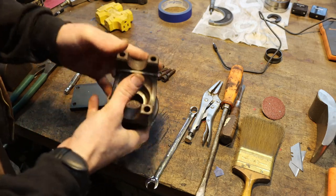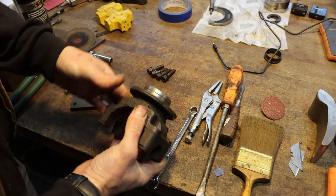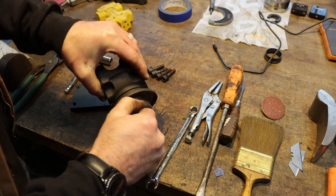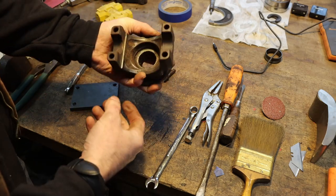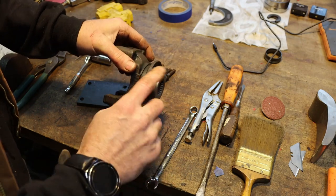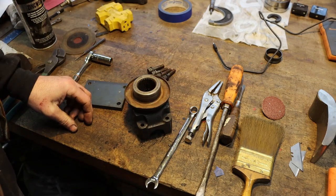While test fitting the rear end together, I grabbed the original yoke that came off of it and cleaned it up, and unfortunately I found it has a pretty badly worn seal groove on the front. I started to act like I didn't see that at all, but I know if I stick this thing together with a groove that deep and that rough - it's like a rusty ring, like sandpaper - it won't be two weeks before this thing starts pouring gear fluid out of the pinion seal. So what I'm going to do is remove this dust shield, turn this down a little bit, remove the damage, spray weld this thing up, build it up with the spray welder, turn it back down to original size, put the shield back on, and continue putting that rear end together.